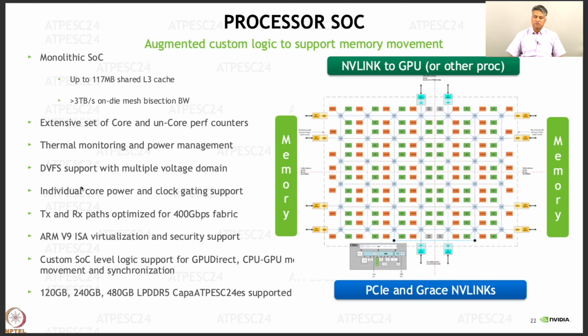It has an extensive set of core and uncore performance counters. It has thermal monitoring, power management. It allows for individual core power and clock gating. It allows for virtualization, has support for security. It also has logic support for direct communication between GPUs using GPU Direct and CPU-GPU movement and synchronization.